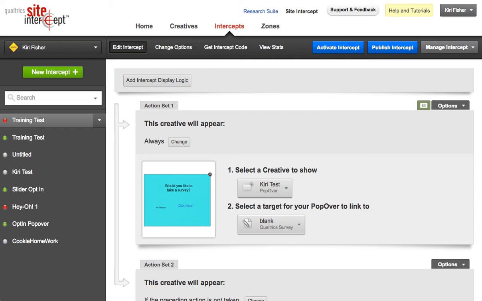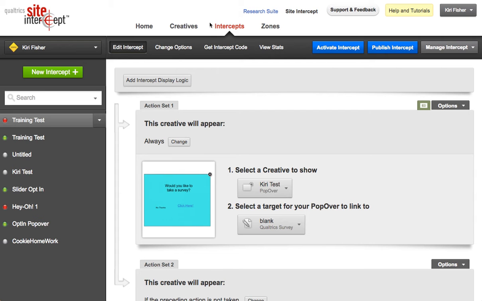But like I say, the difference is that if you were to embed this using just a custom HTML script, similar to what you were talking about earlier towards the end of the training, it would be necessary to contact your IT team to ask them to actually run this on the page and embed that piece of code that you've given them onto the page. That's fine, but if you need to change it, then you need to go back to the IT team and ask them to change out the link that it links to. So basically, you're just avoiding having to go back each time if this is something that's going to be changing, by doing this through Site Intercept.